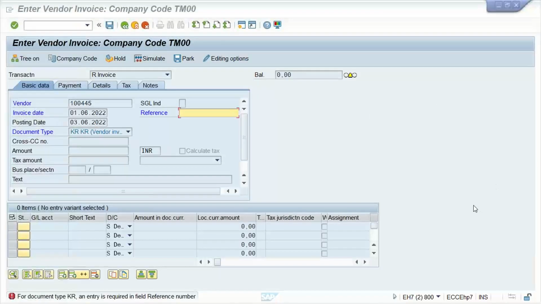My question, because of the field status variant, why is this error appearing? That is the question. I need a proper answer, guys. Look, the error is still here, right? Tell me, guys.